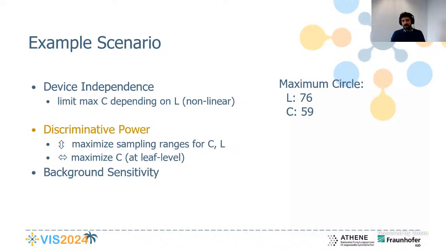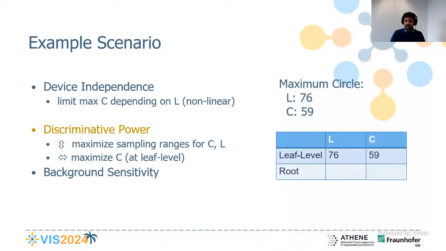So we might think we could just set our leaf level values to these, and then towards the root node of the hierarchy, we just decrease these values, so we get a larger range than if we were to increase them up to 100. So let's just say we go all the way to 0. In theory, this should generate a good color map for these two design rules, but there's more to consider.